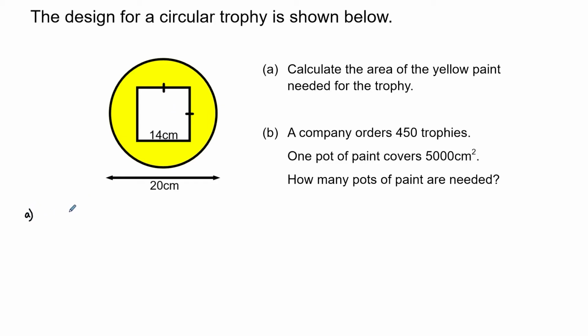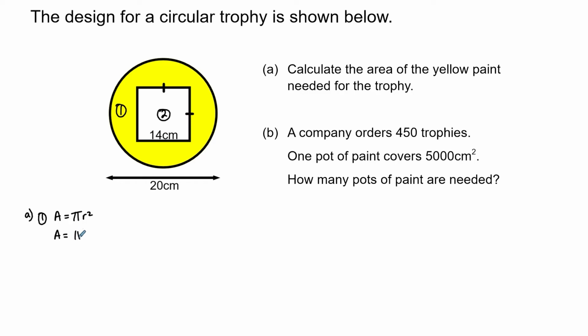Part A. Now we recognise that there's a circle on the outside and a square on the inside. Okay, so we've got a big circle shape and a square shape there. We recognise our two shapes. That's the first key part to solving these kinds of questions. We need to look at shape 1 first. So that's the circle. The area of a circle, which is what we're talking about here, is pi r squared.